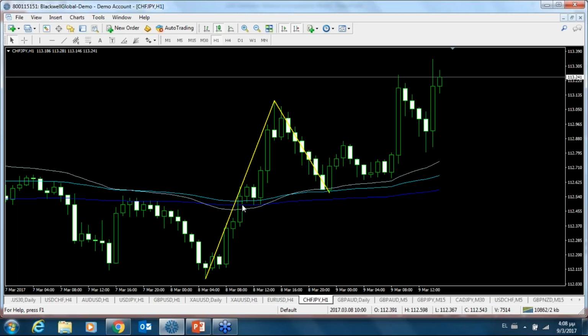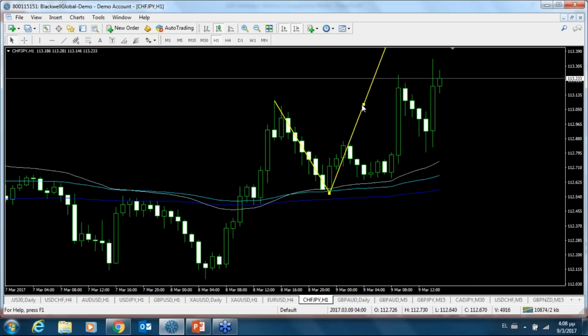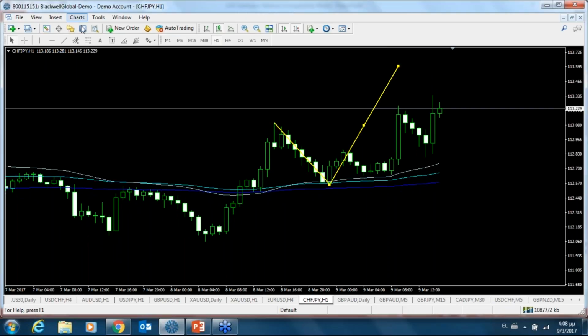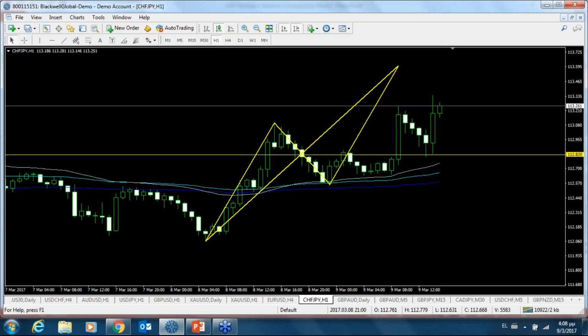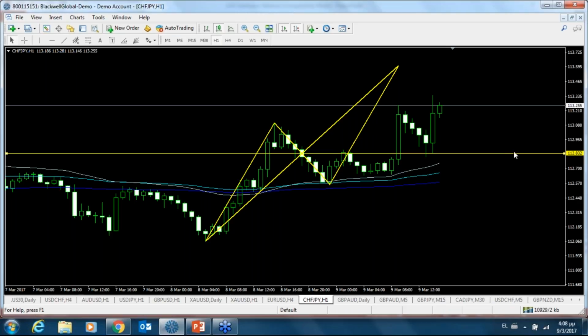Now we want to project D, so what we want to do is see how far that C to D can move. So we equalize AB's length and CD's length. So AB equals CD, you get that ABCD pattern right there. Where you would actually be entering a buy from C to D is at the centroid area, where you attach A to D and then look at the center point right there. So you've got a center point right there.